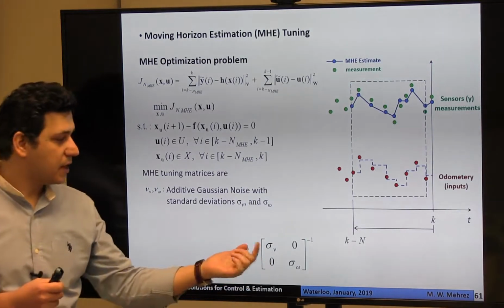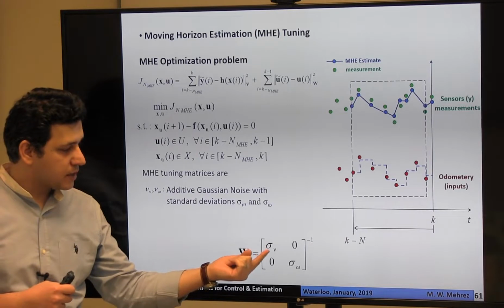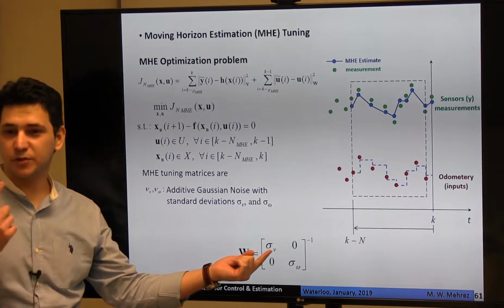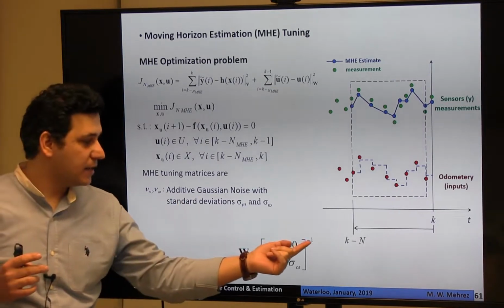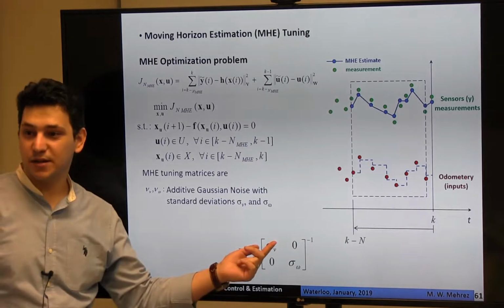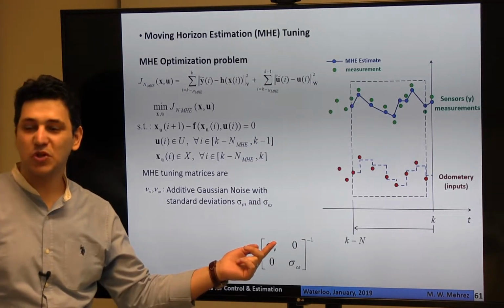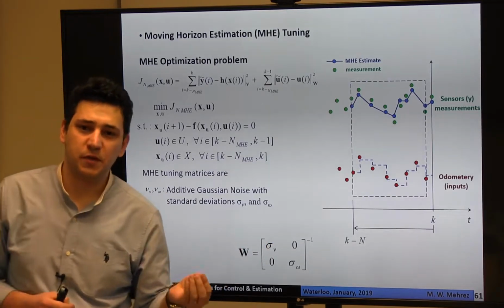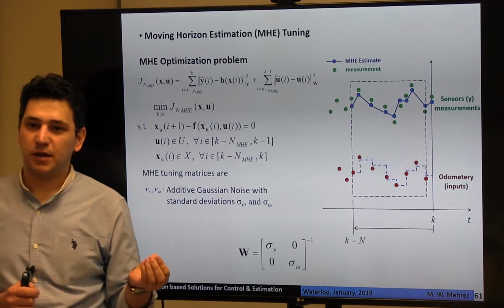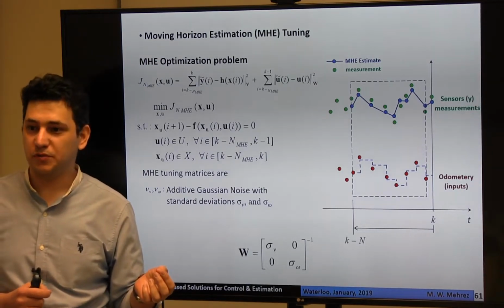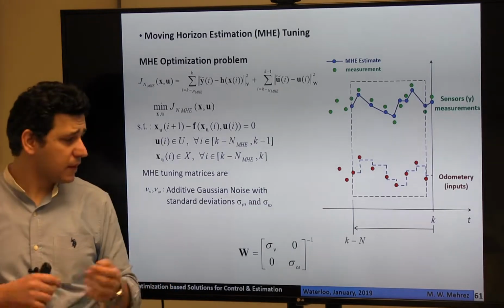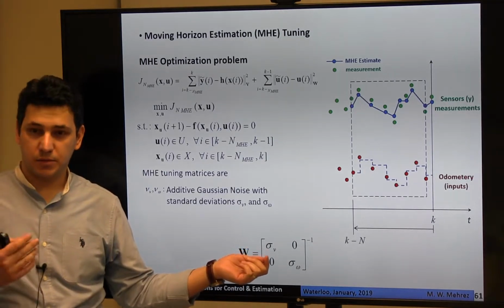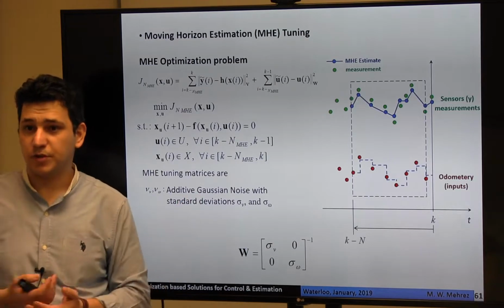So think about it. If the standard deviation for the first control action is large, this means that the error in the first control action is large, and its penalization is the inverse of that, so the penalization is going to be low. So it's not as effective in my cost function. When you reduce the weight of something in your cost function, it's not going to affect your cost function much, right? And vice versa. If you increase its weight, it will dominate the minimum of your cost function, right?